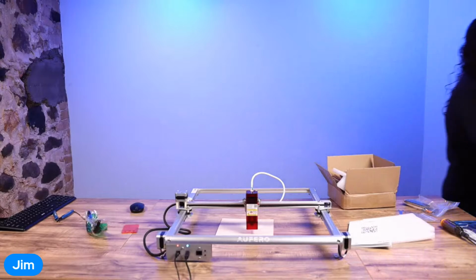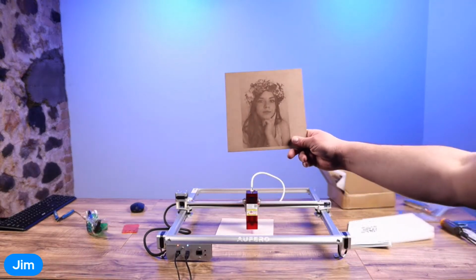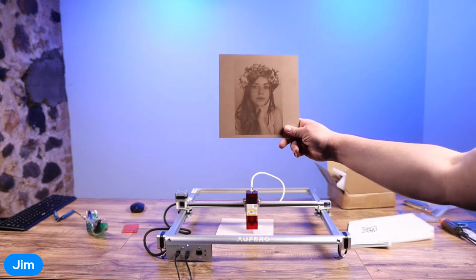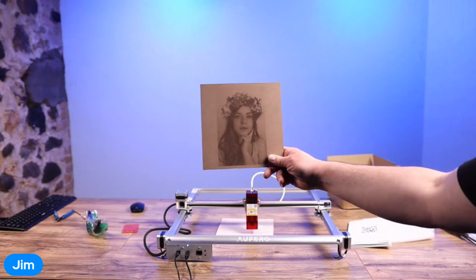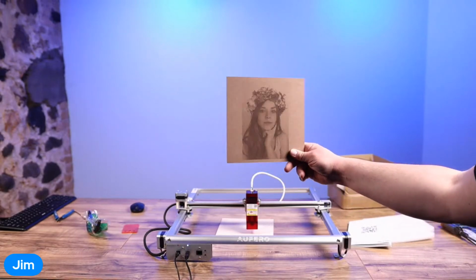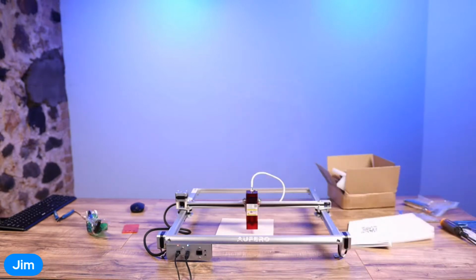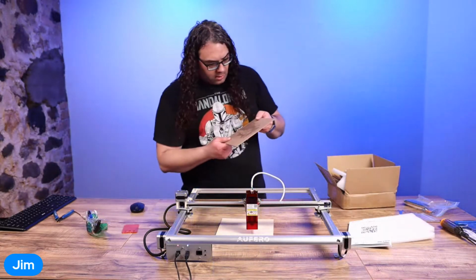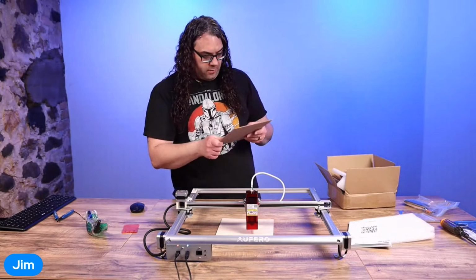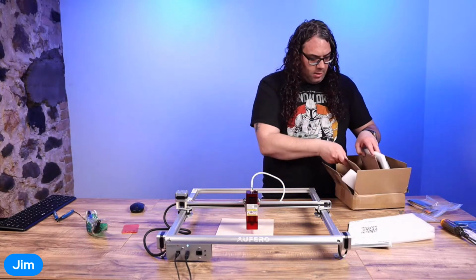Let me bring this up towards the camera. So this is on a piece of wood that was in here. That's awesome. It's like a fiberboard kind of stuff. If that was burnt off this, that's a super good picture. I'm pretty impressed there.